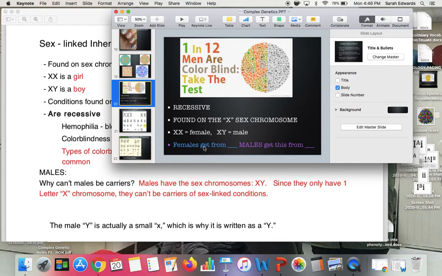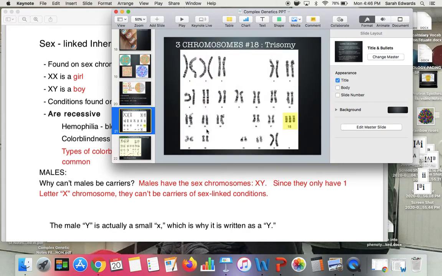So females, where do we get our X's from? Well, if we look here, this is a review. This is actually something called Edwards syndrome. Notice there's 3 copies of chromosome number 18. What I'm looking at is right here, the X and then the Y. We always put the sex chromosomes in the bottom right corner. The rest of the chromosomes are organized according to length. Number 1 is the longest, and in our case, 22 is the shortest. Now, because there are 2 X's, this is a girl.